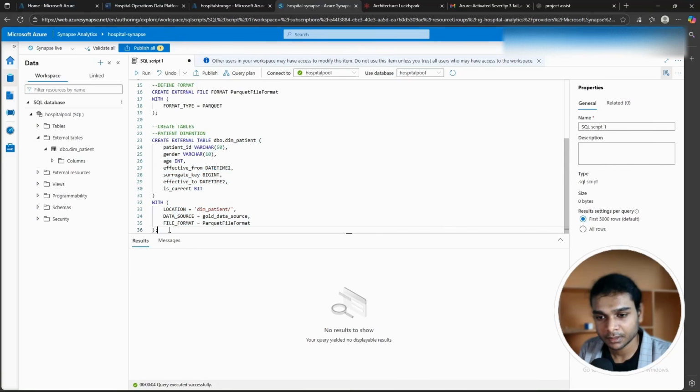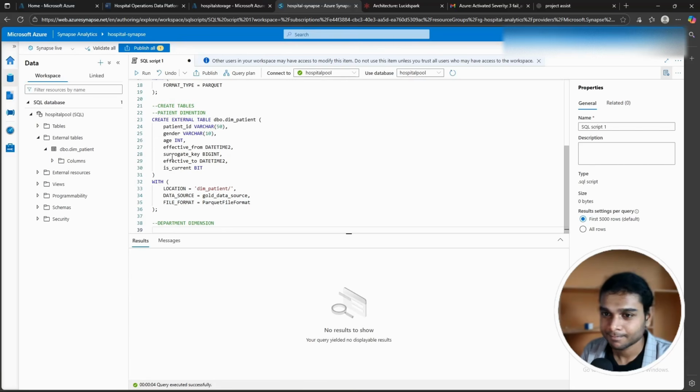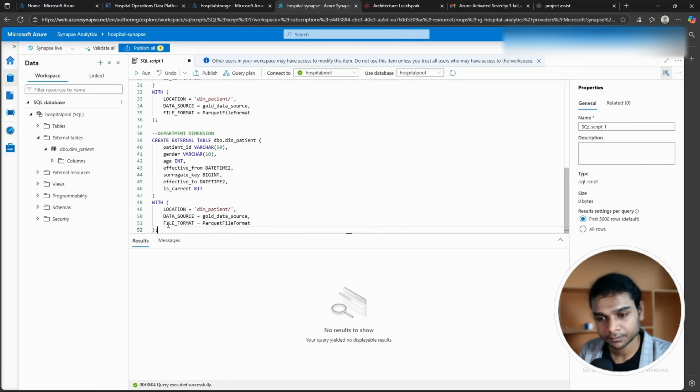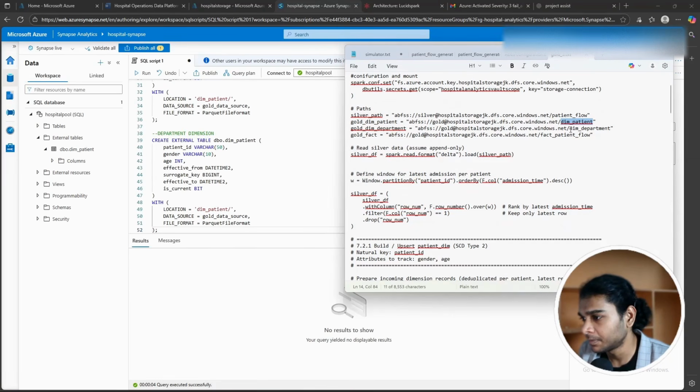Just copy, paste it. Before that, let me put the heading, department dimension. And instead of dim_patient, we need dim_department.